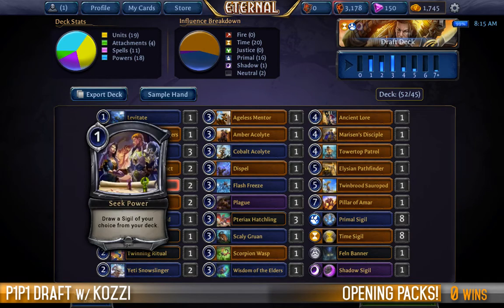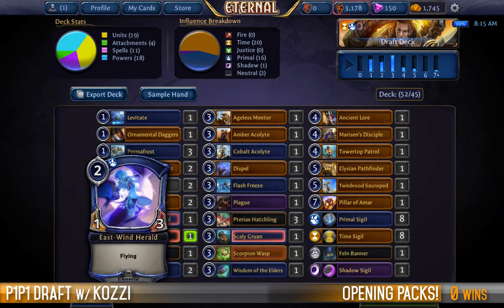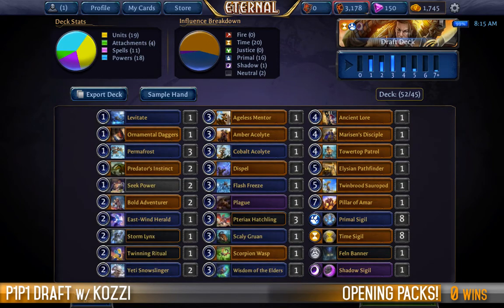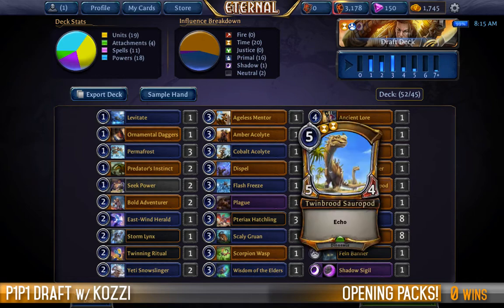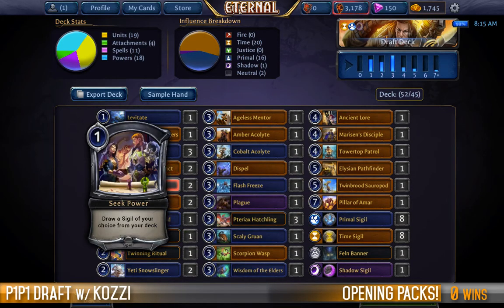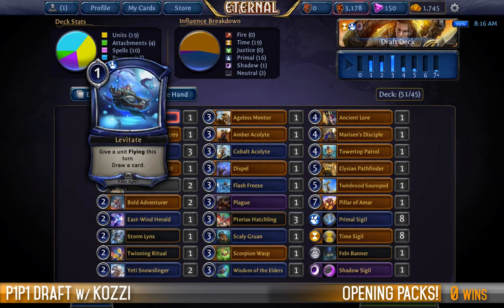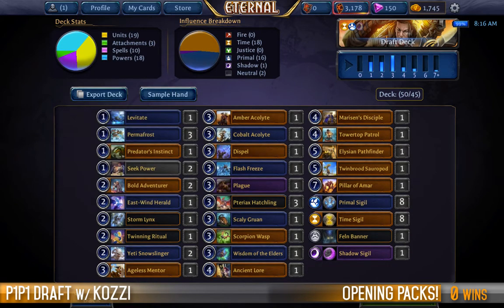On the Seek Power, it could be that fixing is too good for the Plague. We have 2, 3, 4 sources. But it also does help me. Like, I want to get to triple time. Double time. Yeah, okay. So I think we want to keep that in. Predator's Instinct. It might be that we only need 1 of those. It is a conditional piece of removal. The daggers I don't think are at their best in this deck.